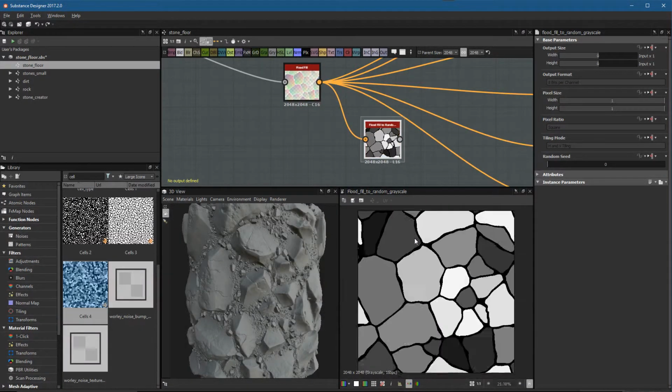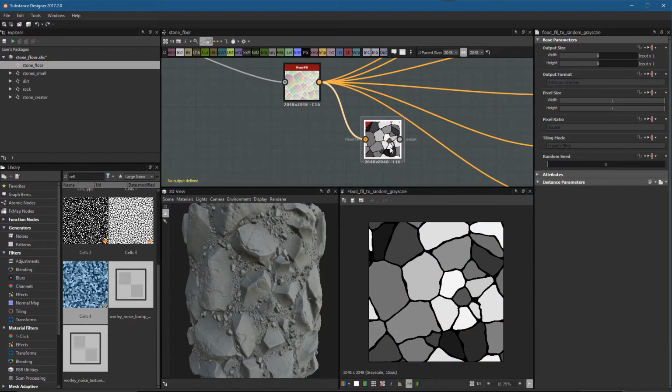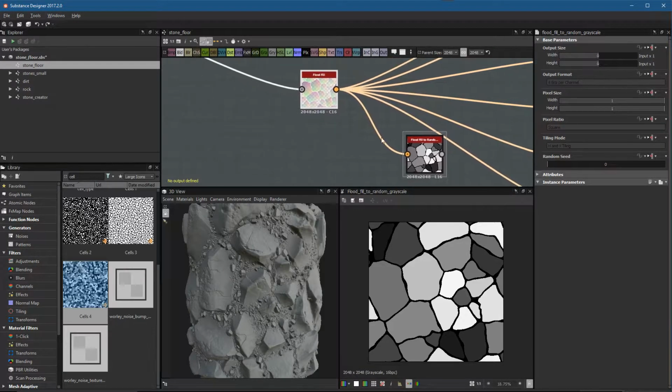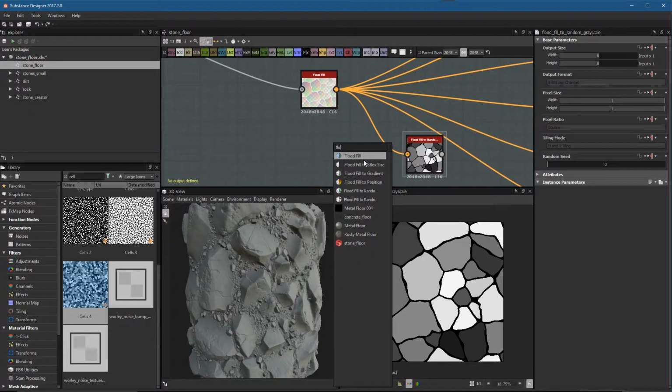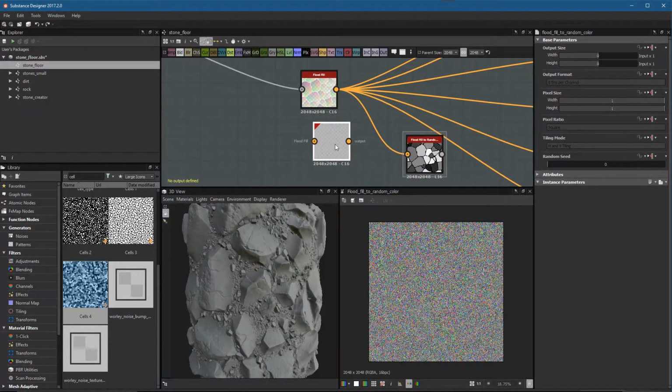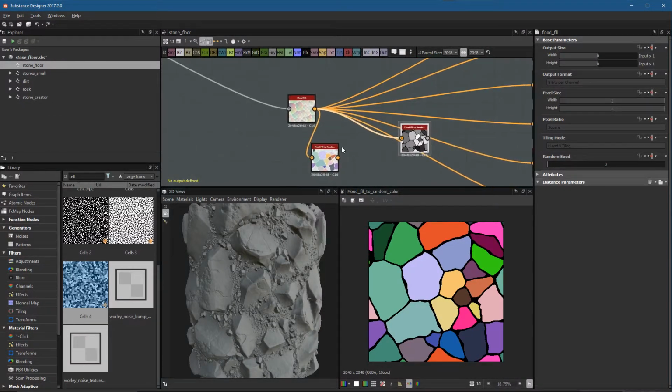And now we get that random grayscale. So just again from that single flood fill gradient, that flood fill node, which provides us with the positional information we need, we can then derive, like I said, random colors. No parameters to this, it's just random colors. While we're here and we're talking about this, another technique I'd like to show you, if you're wanting to work with these random grayscale values, is flood fill to random color. Like I said, we're going to use this node a little bit later.